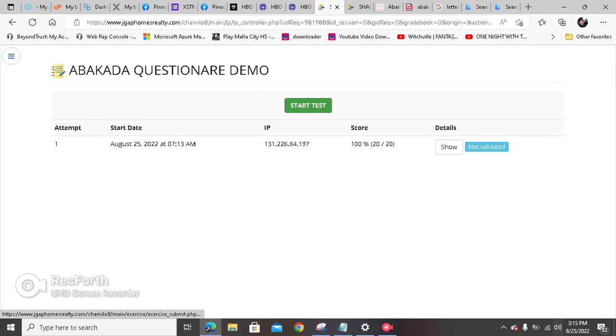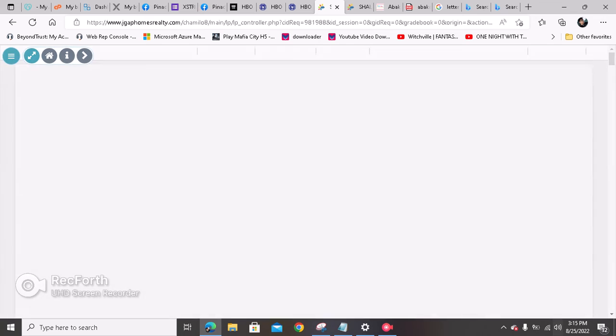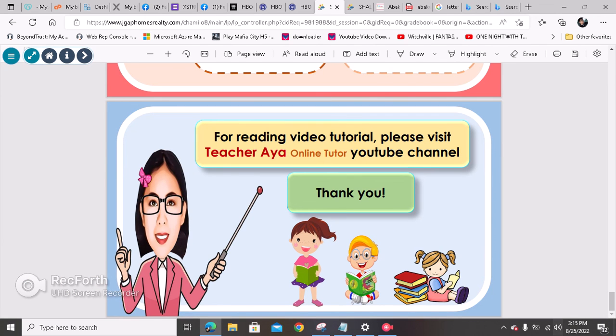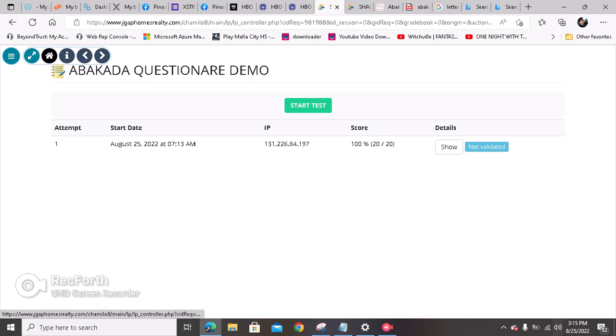Okay, and then click on the sample procedure demo. So start to the page. So first the PDF.